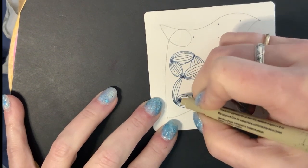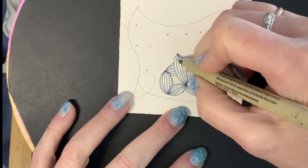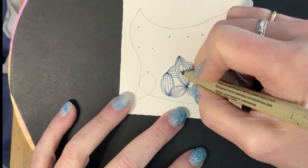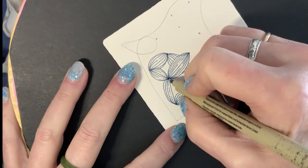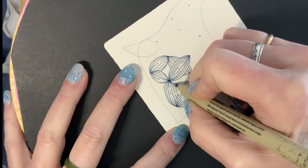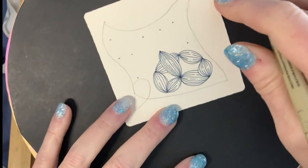Occasionally when I sparkle these, I'll stick in a dot, and you don't have to do it. You don't have to sparkle it at all. If you're a beginner and that's just a little too much for you, then don't worry. So I like mine pretty dense, but of course you can do yours however you like. And again, you can make them as fat or as skinny as you want as well.